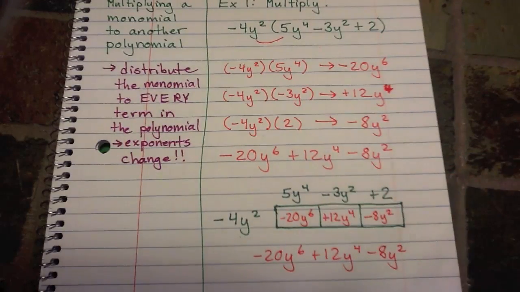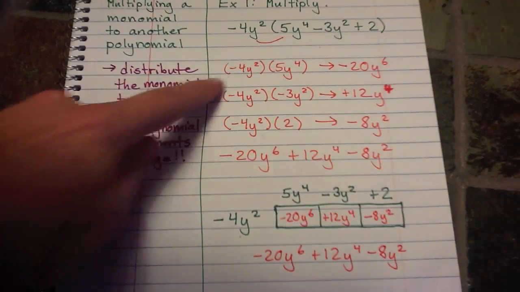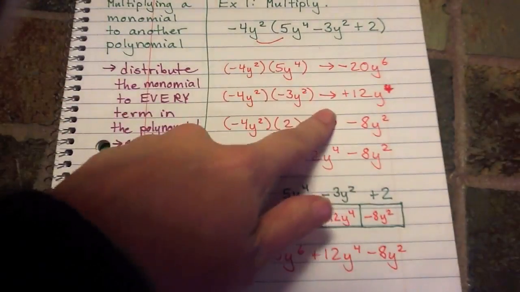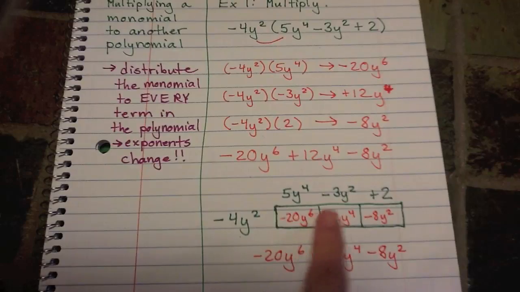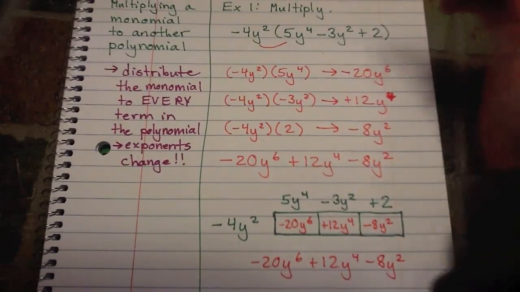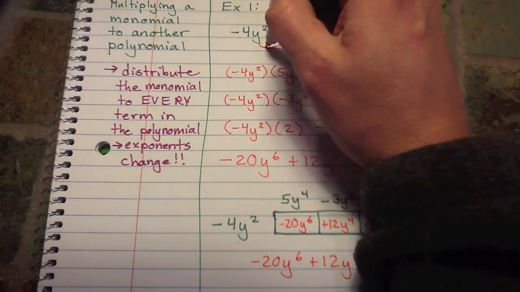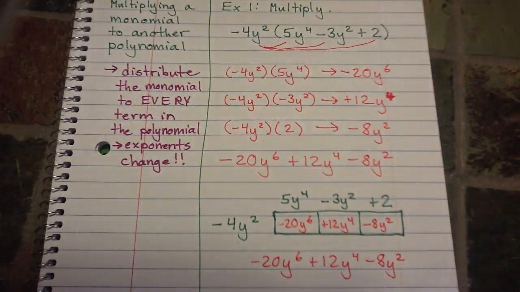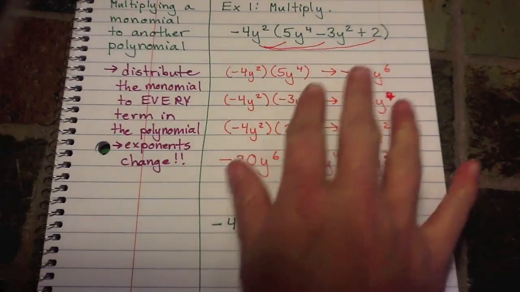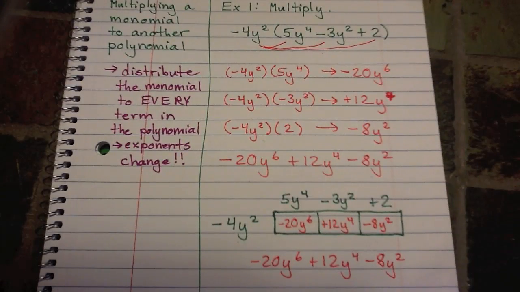You can use either or. You can either show me this step and show me all the pieces, or you can show me the rectangle for this lesson. It's whatever's easiest for you. And then as you get better, you can always go to what we're used to with distributing like that. But you just have to be so careful right now because of all the different stuff going on. And some of these are going to be a lot more complicated than the examples.